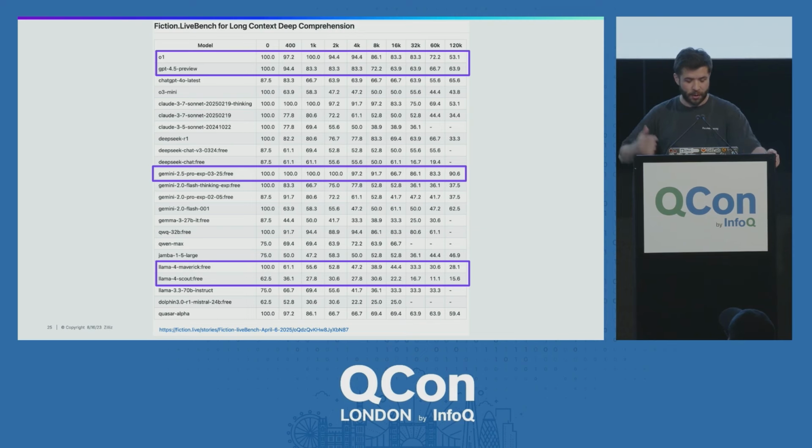The best one is O1: up until 120,000 tokens of input, we have 53% accuracy, which means it's actually not very accurate. They claim that they have very, very good accuracy at even millions and millions of tokens as an input, but when you test them, you can see that it's still not the case.